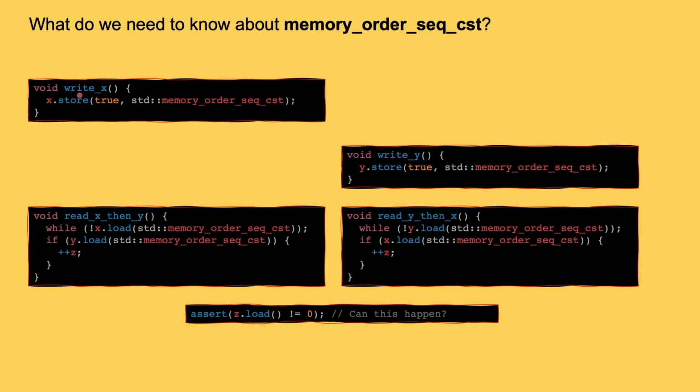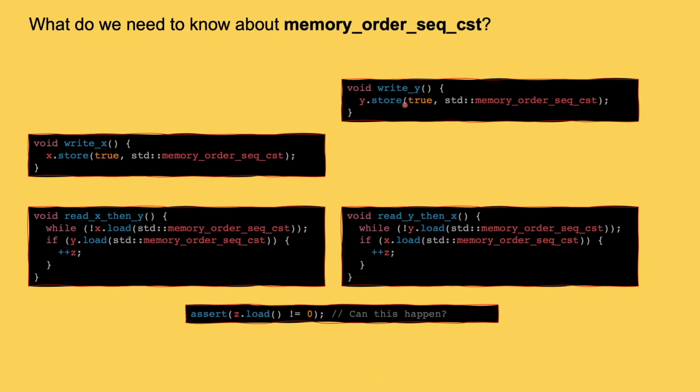It can happen that the write to X happens before the write to Y. In that case, in this thread, we are waiting for Y to become true. By the time we perform this condition, we sample X, or load from X. Because the write to Y happened after X, we know that this condition will be taken. So Z plus plus will be executed, so Z cannot be 0. The assertion would not fire. So it's either this case or the other case, which is writing to Y happening before X, which by symmetry means that the increment of Z should be executed, therefore this assertion cannot happen. Therefore, in both cases, the answer is no.